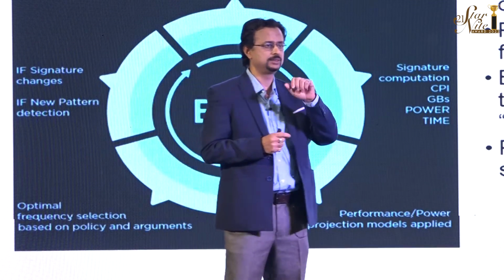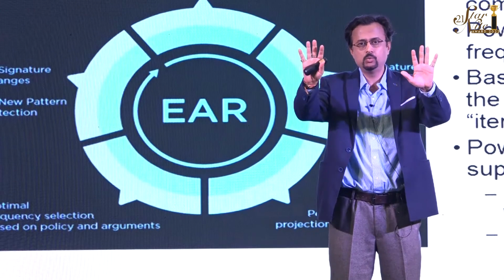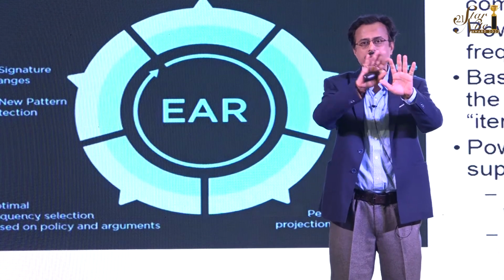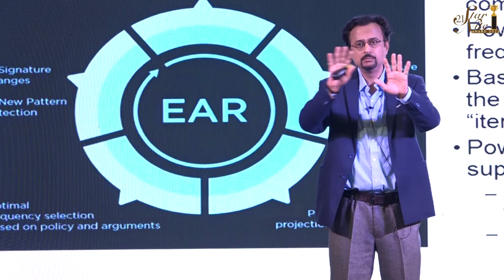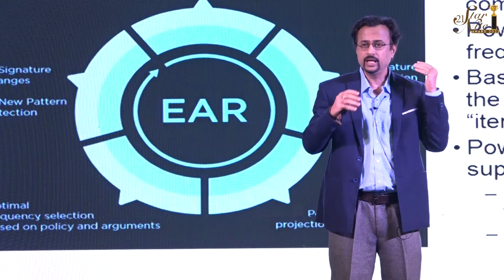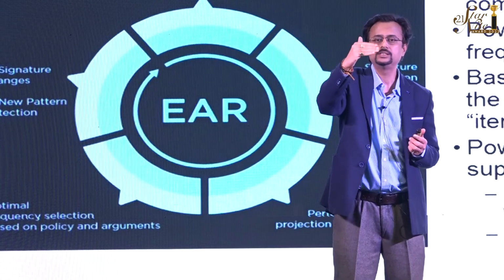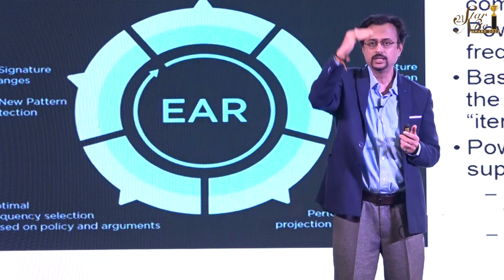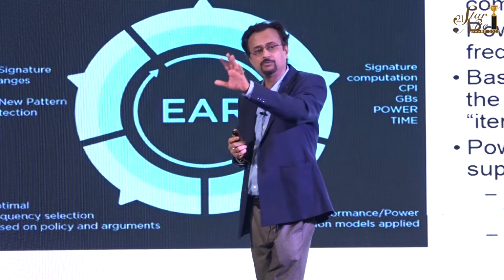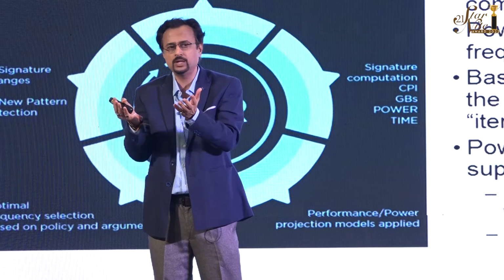Say you are running an application at 2.4 gigahertz and you want to upgrade it to 3 gigahertz. When you go from 2.4 to 3 gigahertz, your power needs will increase by 30 to 40%, because of the higher clock speed. Do you get a 30% benefit in your application? So it creates a profile of your application performance at various clock speeds: 2.4, 2.6, 2.8, 3 gigahertz. It sees at which point you get the best performance to power ratio. A clock of 3 doesn't always mean the best performance to power ratio.